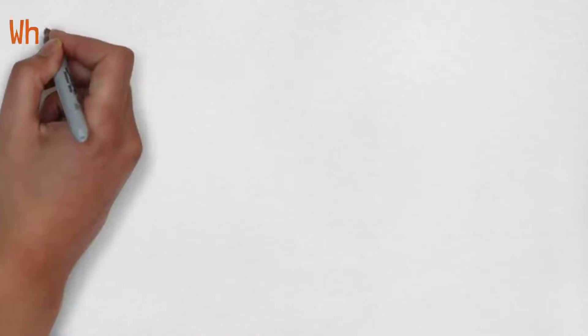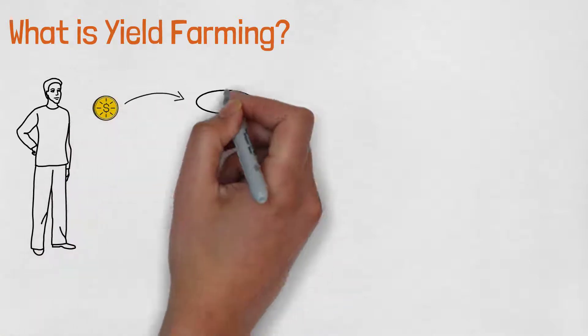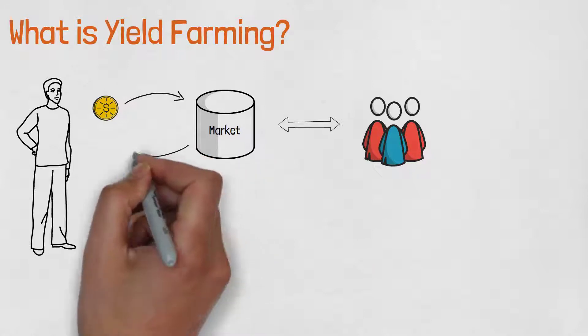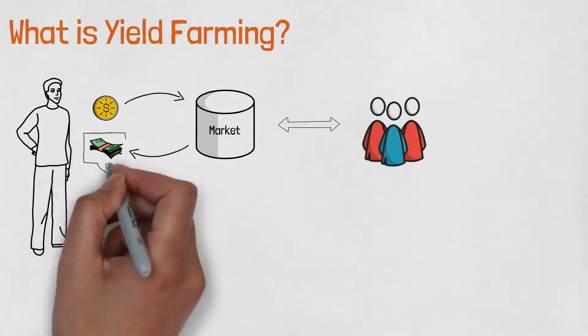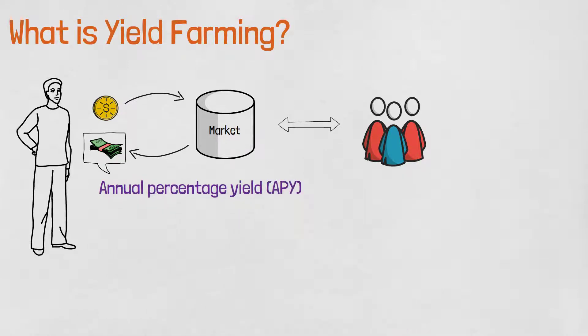So let's start with yield farming. Yield farming means putting your crypto to work and generating rewards for doing so. In practice, you put your crypto coins in a liquidity pool from which other users can borrow it. For providing that service, you get a reward. That reward is calculated in APY which stands for annual percentage yield and that is your rate of return for your crypto.